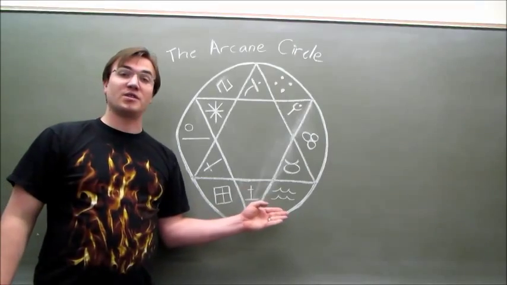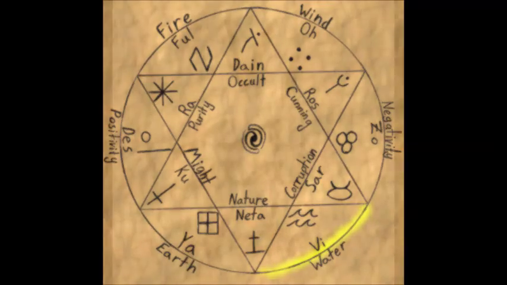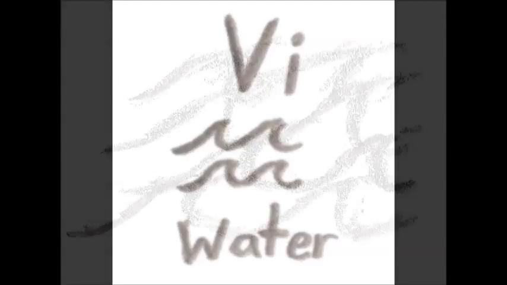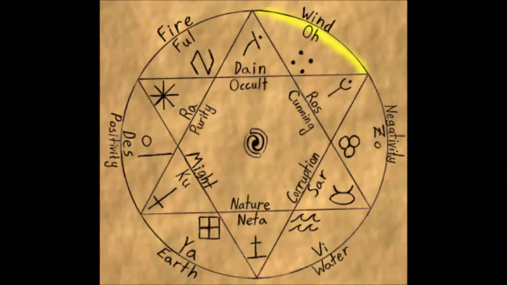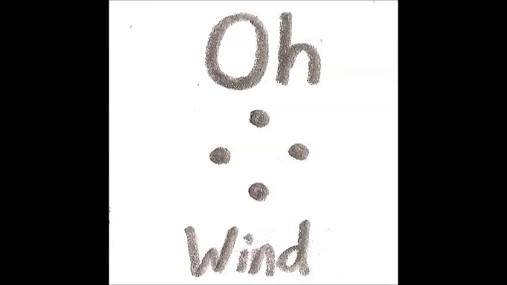Opposite Full on the Arcane Circle is V, the water arc. When used with only basic mastery, the V arc can allow the spell forms common to water, such as rain, fog, and rivers. When used with advanced mastery, it can allow higher forms, such as walls and elementals, as well as the ability to alter existing liquids. Another key element, wind, is represented in the O arc. When used with basic mastery, the wind arc can give the spell direction and allow motile shapes. When used with advanced mastery, the wind arc can give the spell multiple directions and sustained shapes, such as whirlwinds.